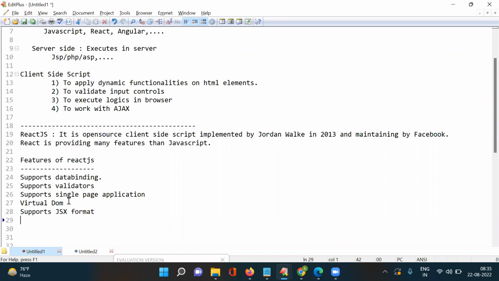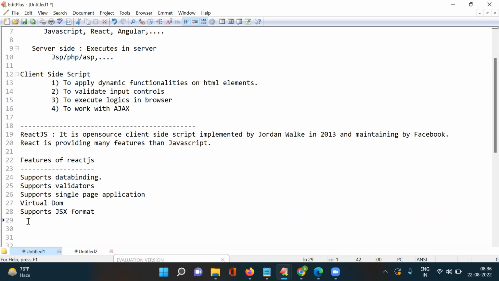That is very flexible and reduces the number of lines of code. I will explain how to write HTML code within the JavaScript here. Supports JSX format.